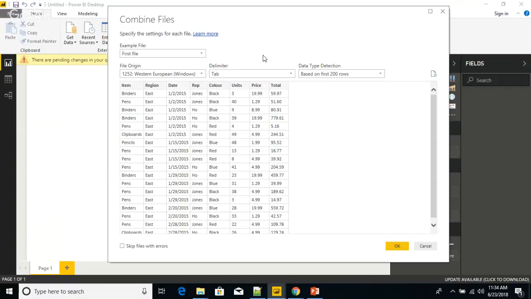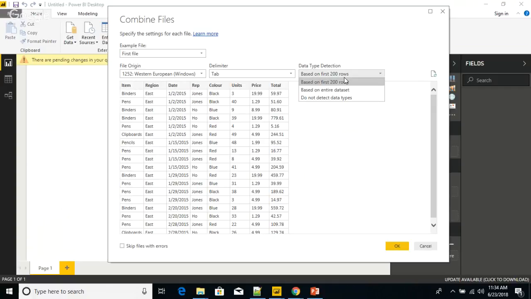So I'm selecting tab as the delimiter, and the data type detection. It will show based on the first 200 rows, or based on the entire data, or do not detect data types. Based on the first 200 rows will be fine, because normally we do this option when we have similar data and similar data types in all the files, so no need to worry.